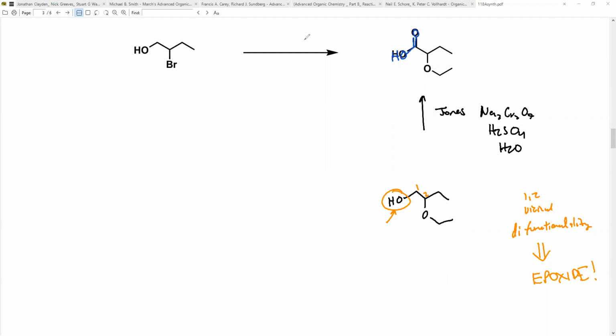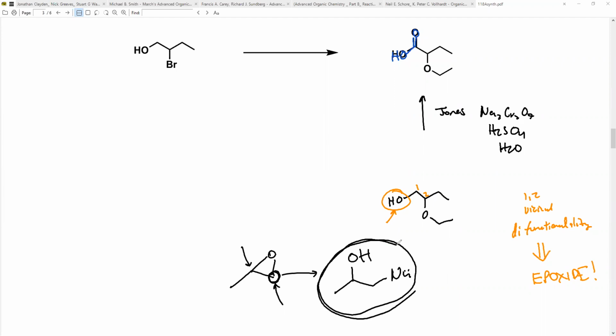Okay, so let's remember what epoxides do, right? When I have an epoxide and I open up with a nucleophile, let's say in a basic solution, it opens to the less sub side. What I'm doing is adding a functionality to the carbon that I'm attacking, and then forcing the ring to open on the other side, making an alcohol. So every epoxide opening guarantees us a difunctionality, or a transformation on two carbons, right? One carbon gets a nucleophile of some kind, and the other carbon gets an alcohol. If you are lucky enough that your alcohol is already there, you know that was the epoxide oxygen. So you can very easily narrow down what the nucleophile is, because the other group just has to be the nucleophile.